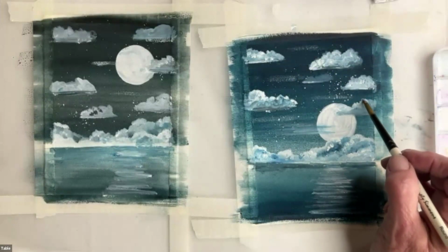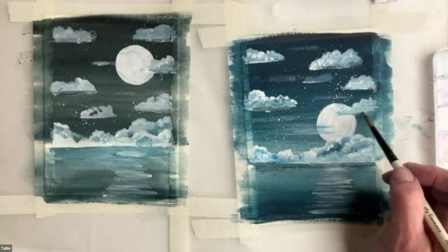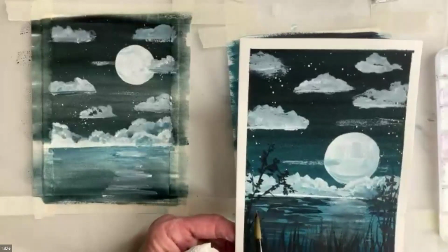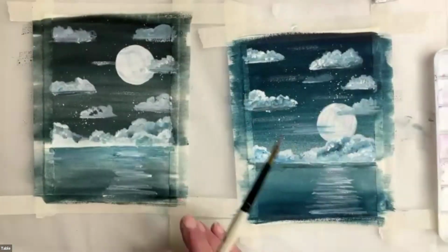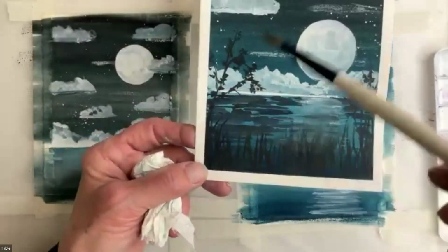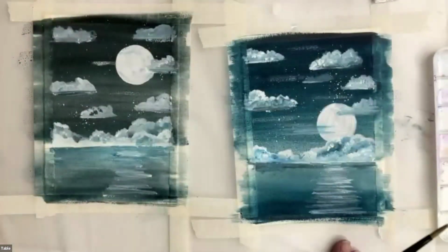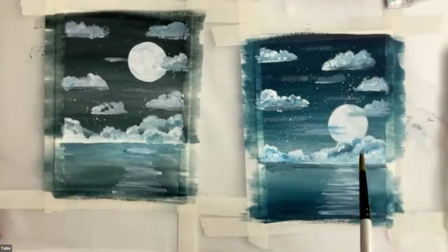And everybody is happy with their clouds. Let me know, and we'll go with the next part about getting some waves in the water. Some action in the water. And then also some grasses and some foliage. So when you all get this far, let me know.